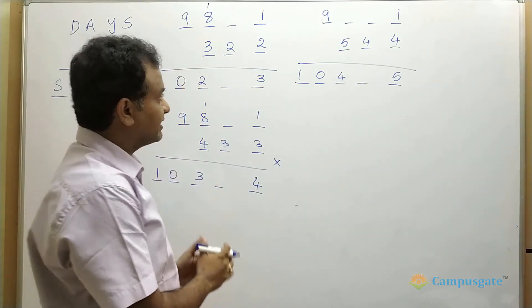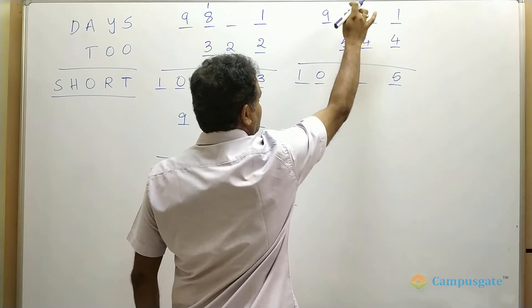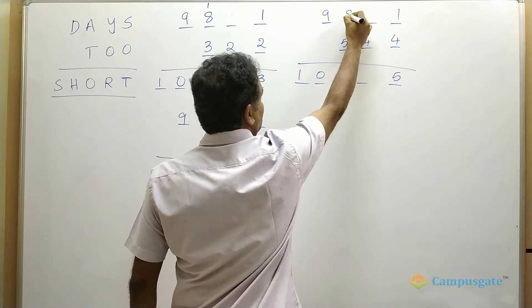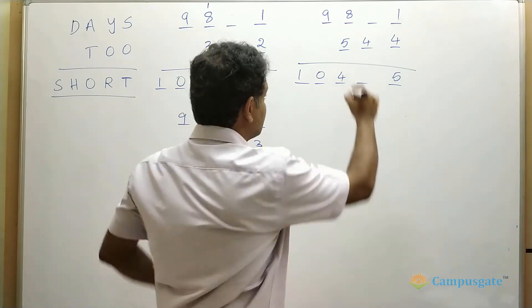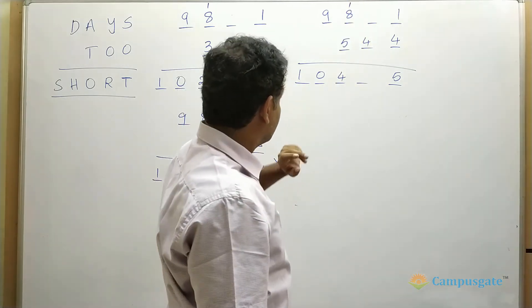Now this is the case. So what value I can put here? If 9 is ruled out, so if you put 8 here, 8 plus 5 equals 14. Yeah, that means there must be a carry. Okay, there is a carry.